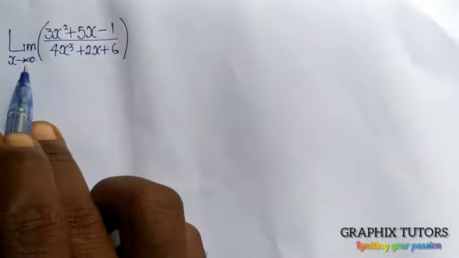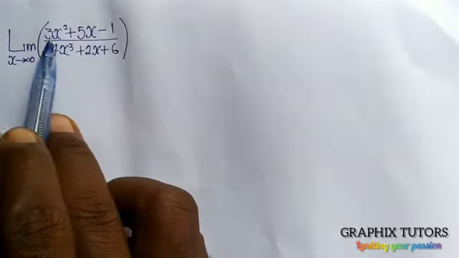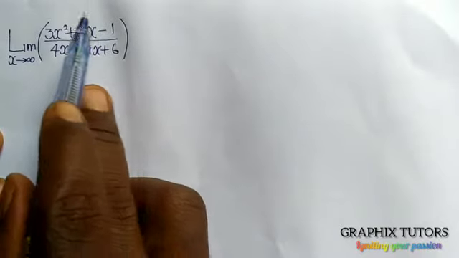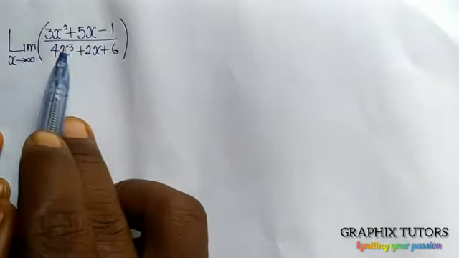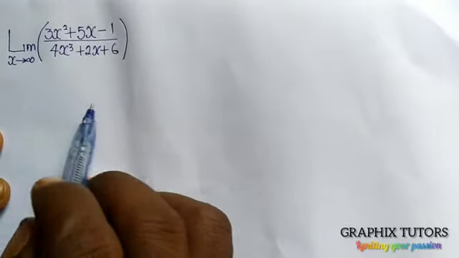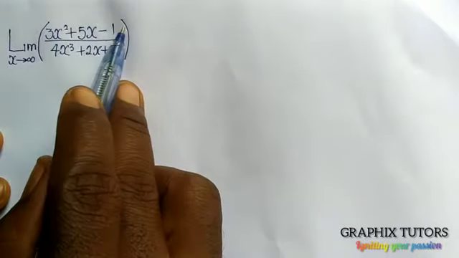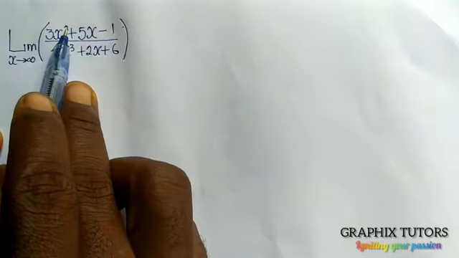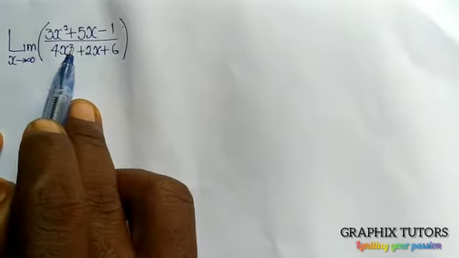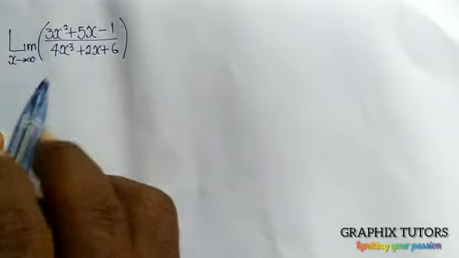So what you should do here, whenever you see this infinity sign, the next thing you have to do is to divide through both the numerator and the denominator, that is both the one up and the one down, by the x that has the highest degree. By the highest degree, I mean the x that has the highest power or the highest exponent. If you look at every one of the variables here, the one up here has a degree of 2, this has a degree of 1, this has a degree of 3, this has a degree of 1. So you take the one that has the highest degree, which is 3.